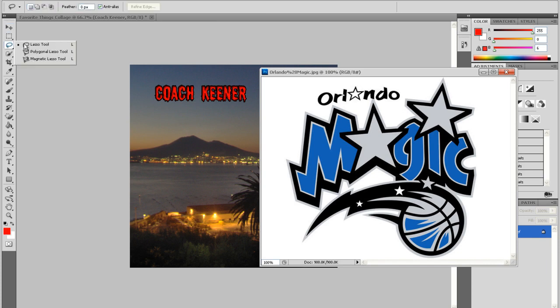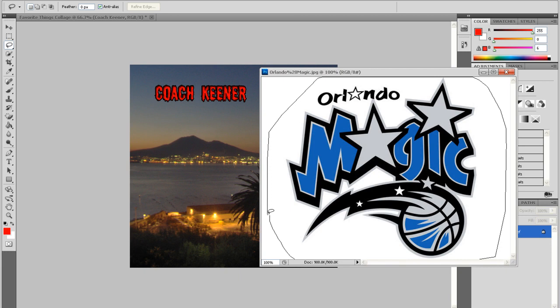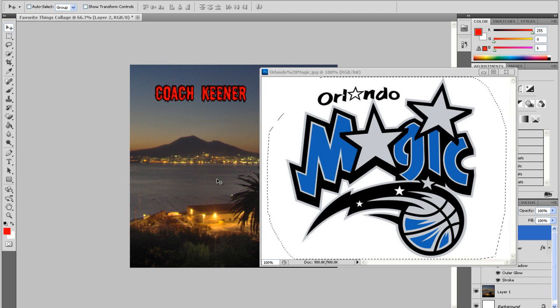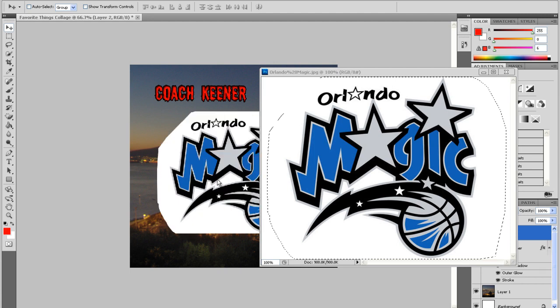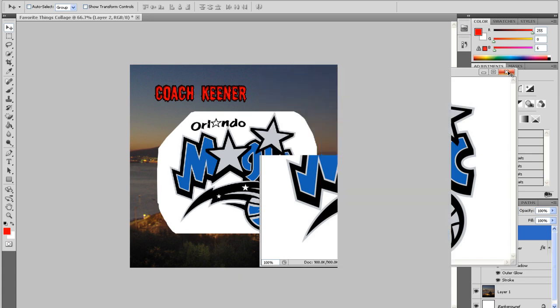Selection tool, lasso. It's pretty simple. I'm going to highlight this thing and use the move tool to get it into my workspace. Got that in there. I can go ahead and close out of this Magic image.